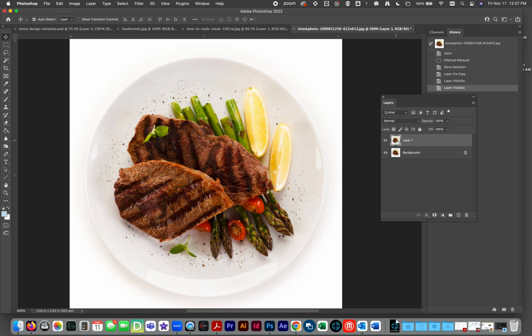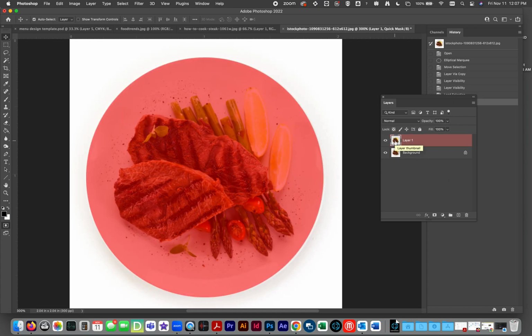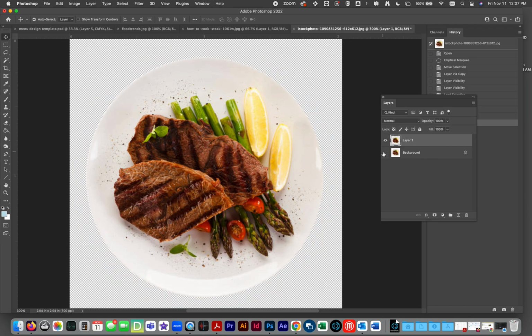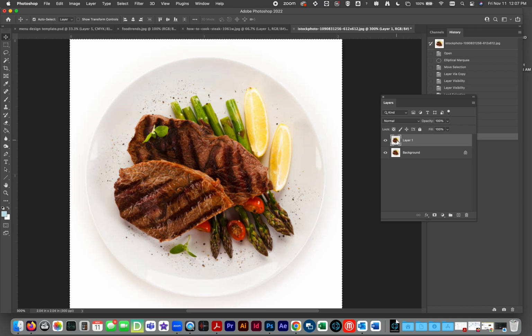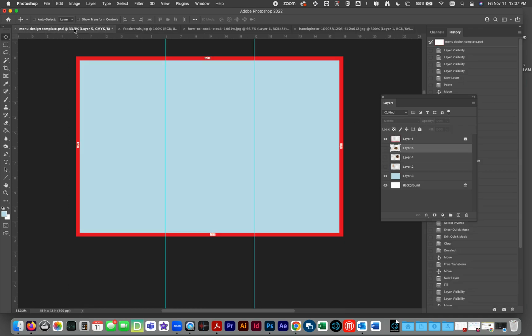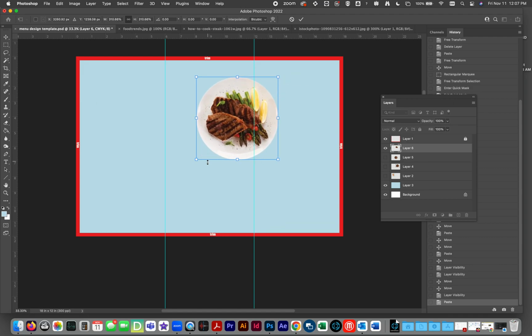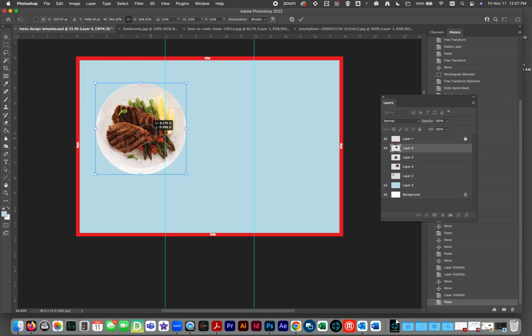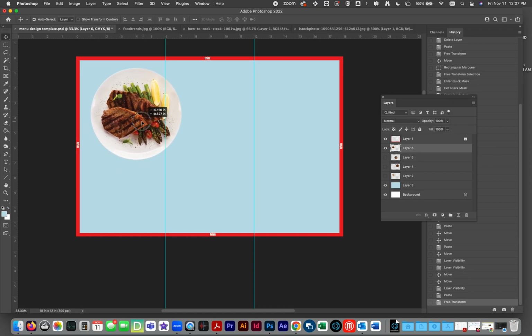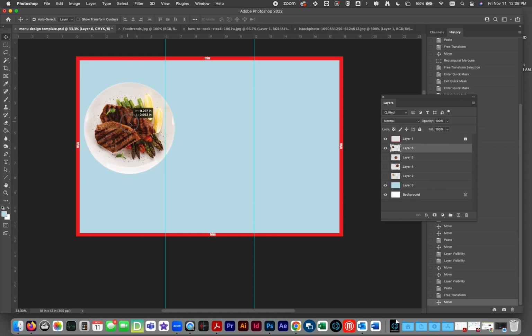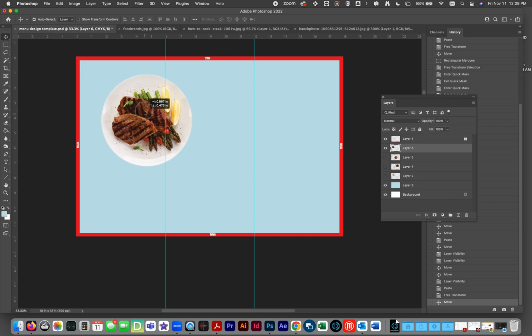So again, let's create a quick mask of the plate. Hey, look, guys, a plate is round. I'm pretty sure a circle will do it for you. Copy and paste to a new layer. There it is. Select all, Command-C, and paste. Command-T to scale. Whoops, I distorted. Do not hold Shift. I have a bad habit. And make your plate sized accordingly. And there you go.